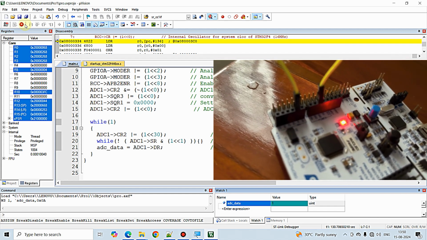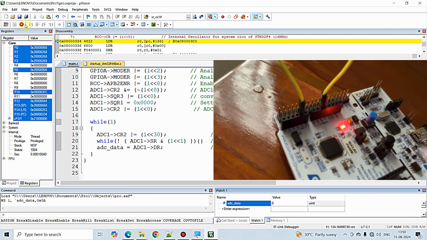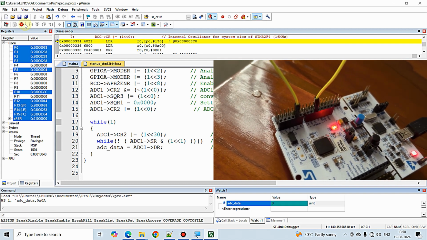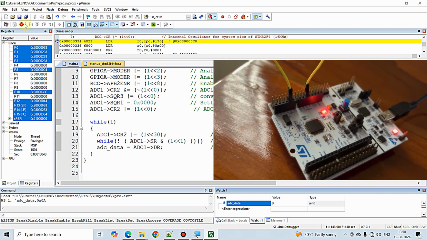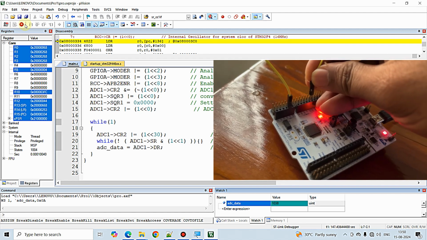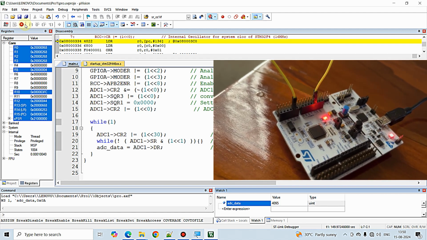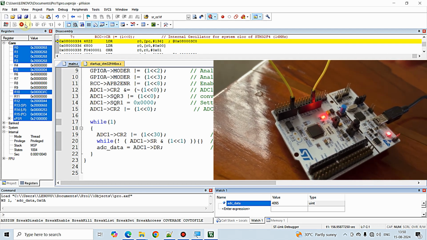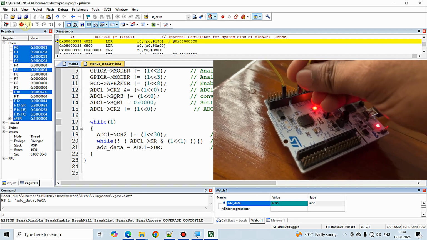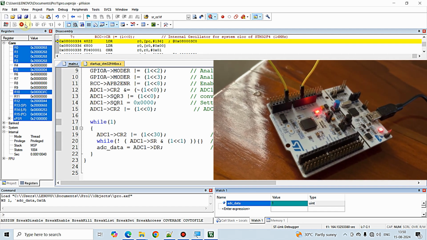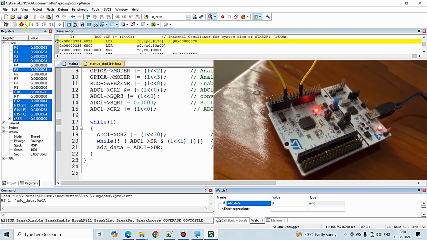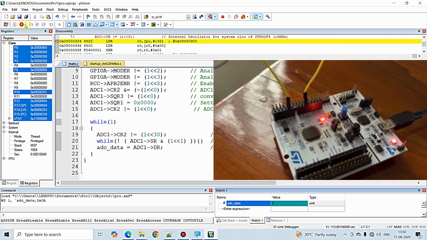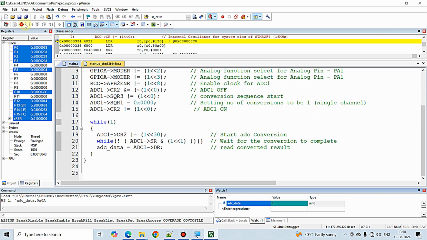Now you can see I am getting the minimum value, that is 0 or 1, minimum step value. So when I connect again the 3.3 volt from the Nucleo development board, we will be having 4095, which is the maximum value, and when I connect again the ground, we will be having the minimum value 0, 1, 2, 3, etc.